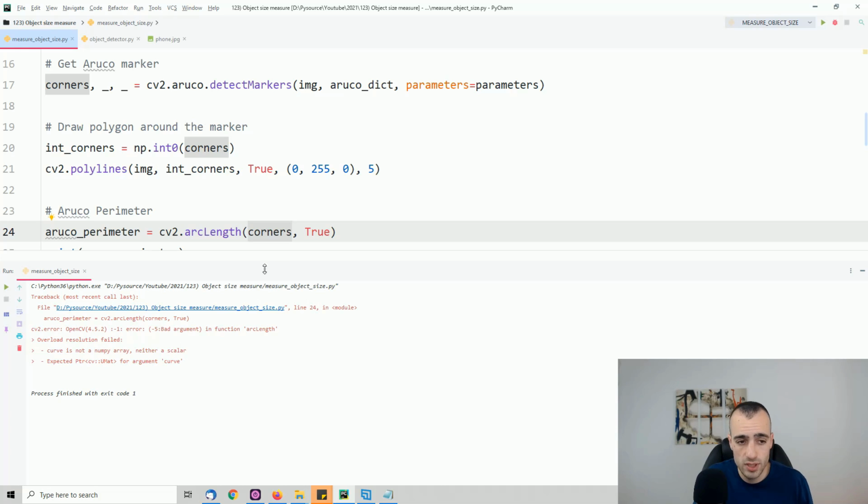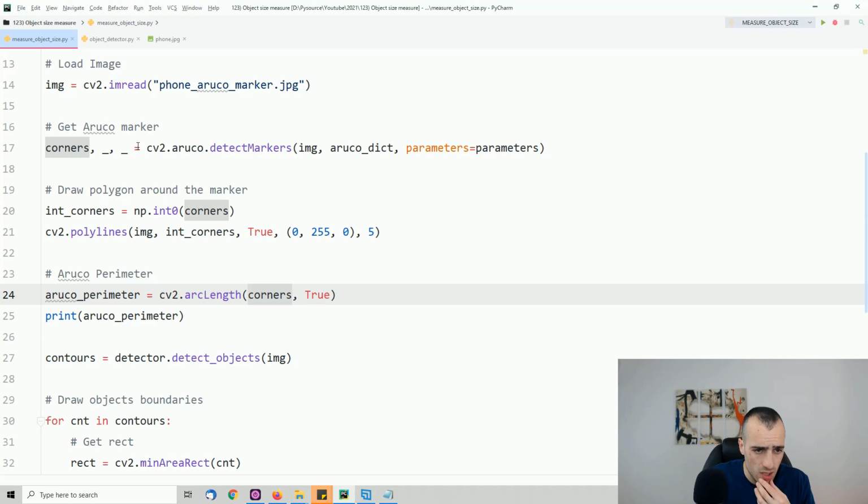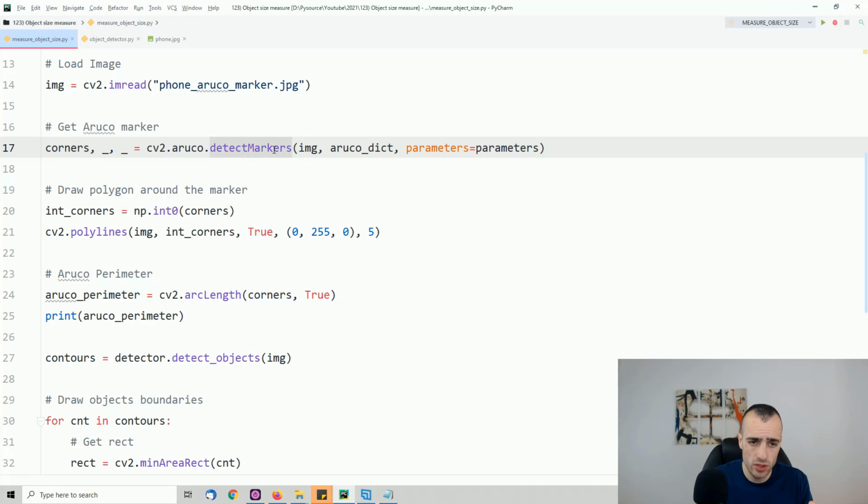I'm going to pause this one until I find the solution for this. I guess I found out the problem. What I see is that this function is made in a way that it detects markers, plural. So if we have more markers in this frame, we're going to have multiple polygons, one for each single marker.